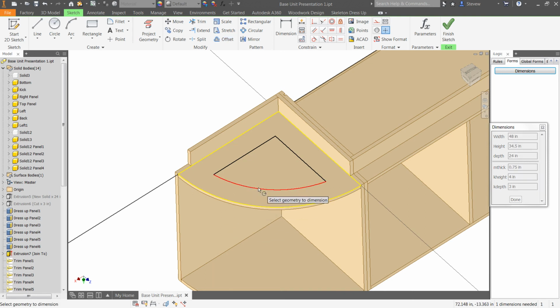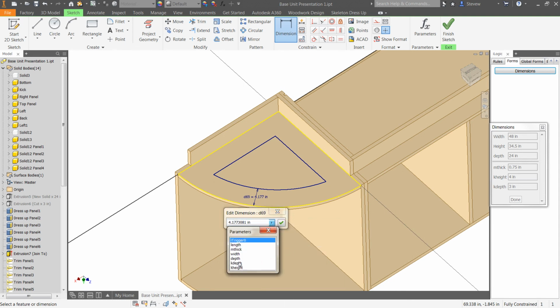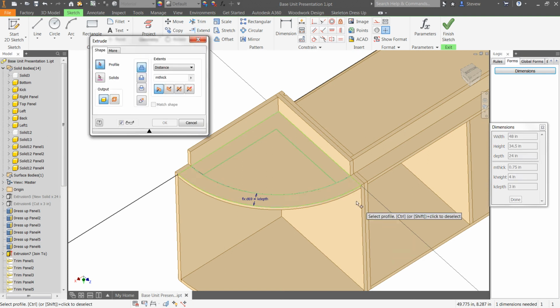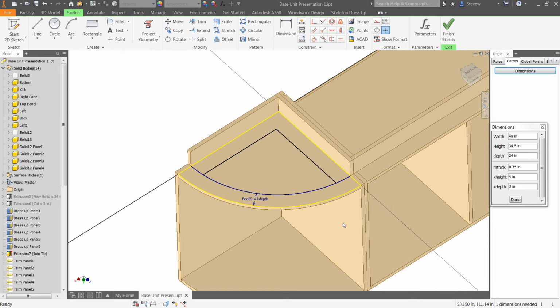I'm going to dimension the value, which is kick depth. And then I'm going to extend the tool here, tool there. And if I extrude this now, you can see that that looks like it's going to work.